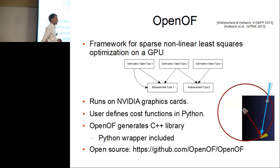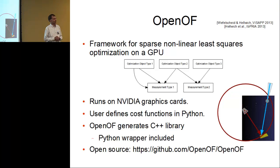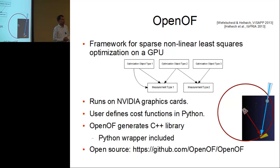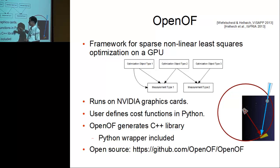When the bundle adjustment is conducted, very often techniques like the sparse bundle adjustment software package, or small sparse bundle adjustment, SSBA or SBA, are applied. But we have developed our own software system for that purpose. The advantage is that it is applicable to any kind of problem where you have a relationship between measurements on the one hand and unknowns you want to determine with the help of these measurements. So if you can set up observation equations with measurements as a function of unknowns, or conditions as a function of several of the unknowns, then you can use our software system, and that's being provided on GitHub as an open source software system, and we are making use of computations on graphics cards with it.